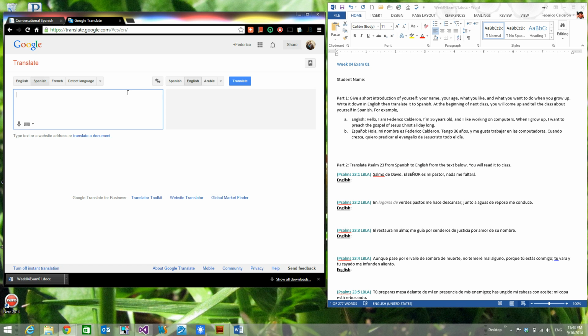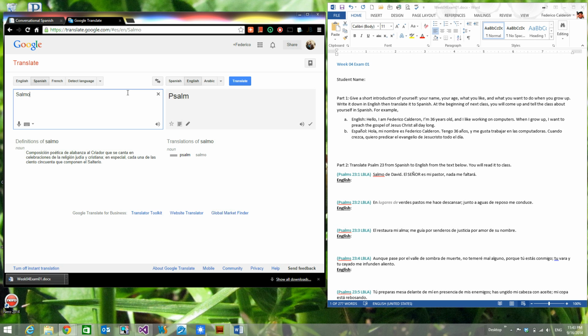So we're going to come here to Google Translate and type Salmo. Now in this box Google Translate tells you the direct translation, but also look here, it's also a dictionary that tells you what it means.